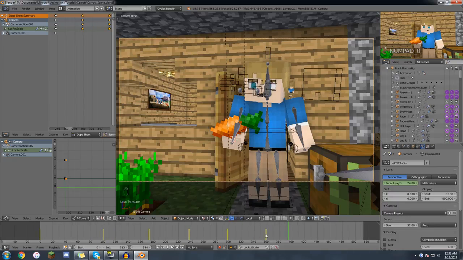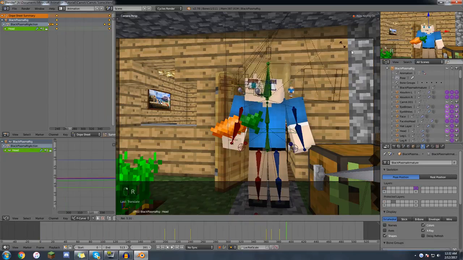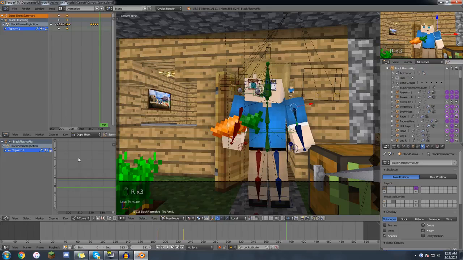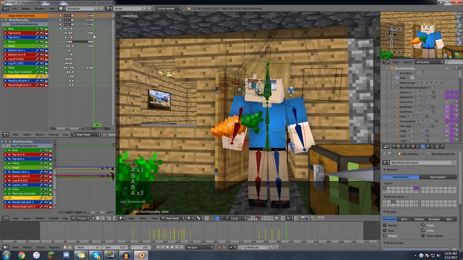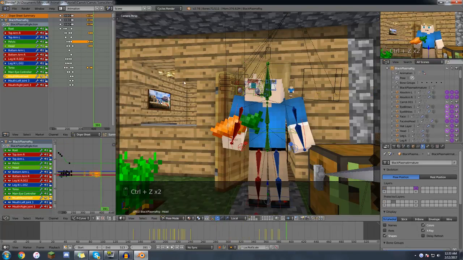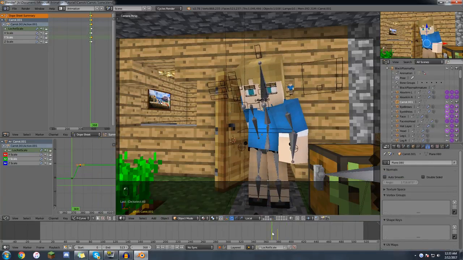But I believe I covered pretty much everything I wanted to cover. I showed you how to do all the animation. I showed you how to press R to rotate. I showed you how to double tap R to do the local things. I showed you the dope sheet. I showed you how to set things to linear or Bezier. I showed you a little bit about this. I showed you the summary that we can use to box select things. And then if you box select those and pull things around, we can retime things. I showed you that's most of the things I need to show: how to parent things, how to break the tangents. But I believe that's it.